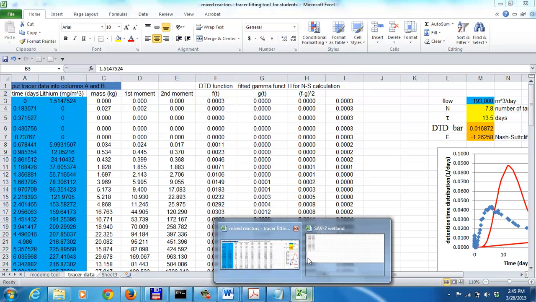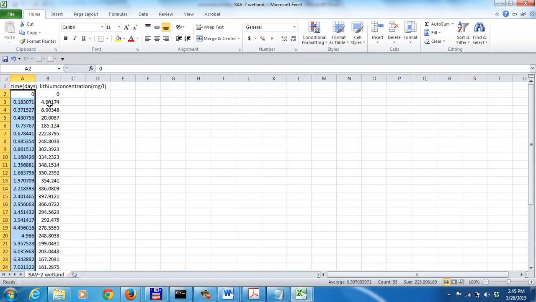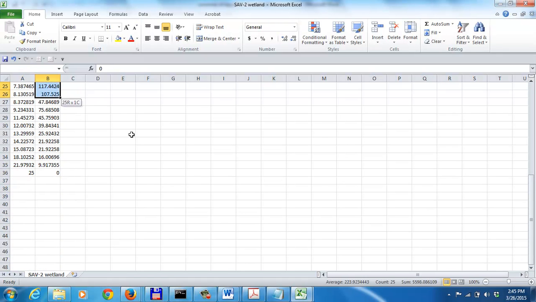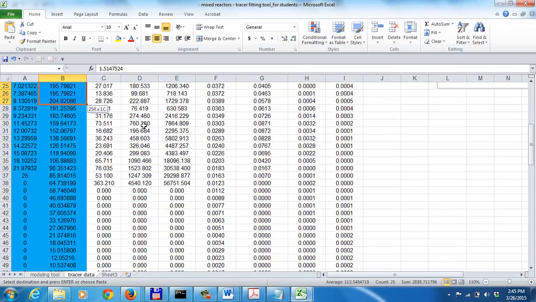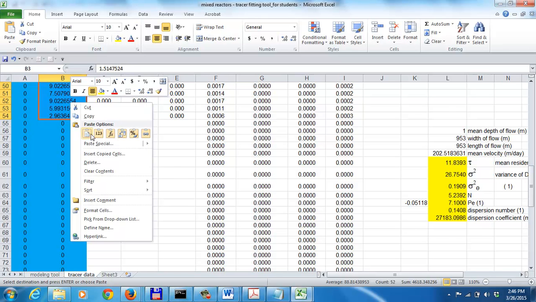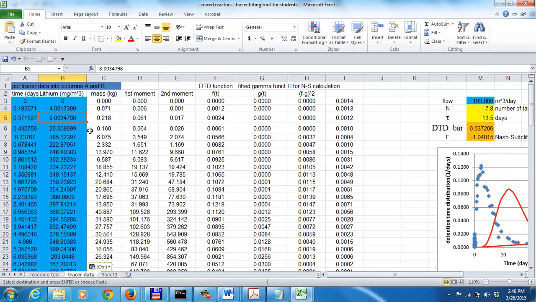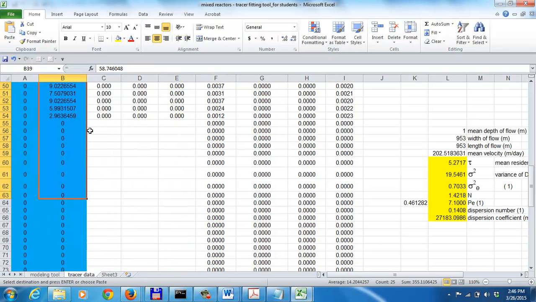And then I go back to the spreadsheet and I get my data from the concentration column, copy, go back to this data here, move down, and here I'm going to again paste the values, go down to the end here, put a 0 here, and then copy that and move it all the way down.